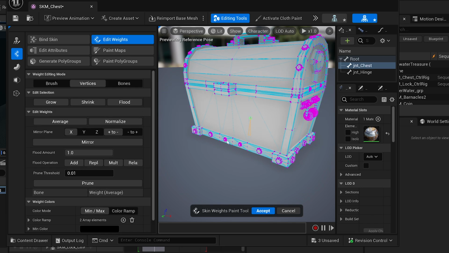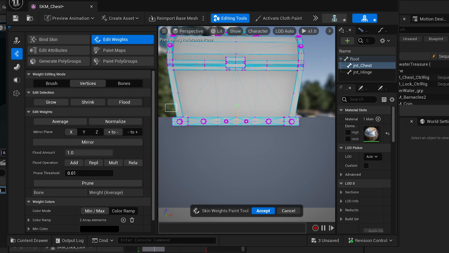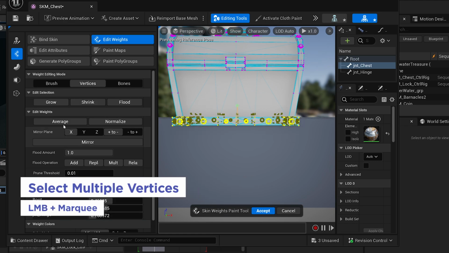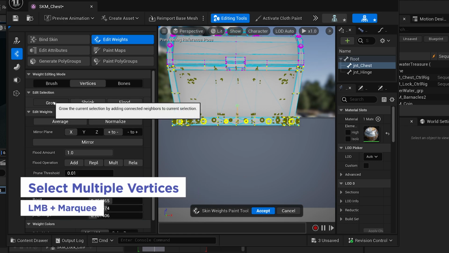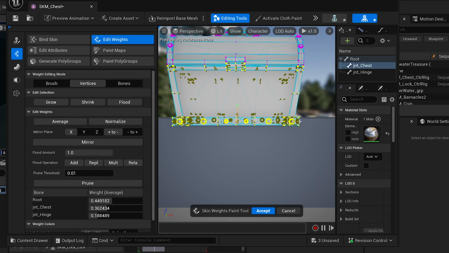And so what I'm going to do is select the vertices, line up, and left click and drag to create a marquee. And then I'm going to grow that selection and keep growing. The neat thing about this is you can see after a while, all these yellow highlights stop. This grow will only run on enclosed meshes. So the bottom half being separated was by design, because I like to make things easy on myself. So this is very easy for us now that there are 2 separate pieces.